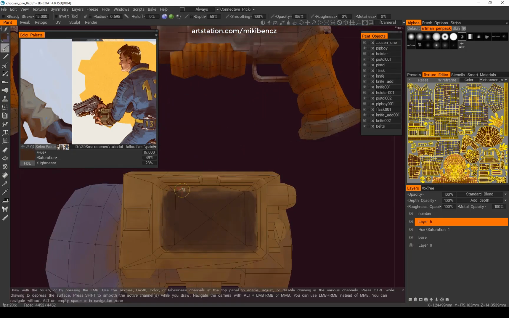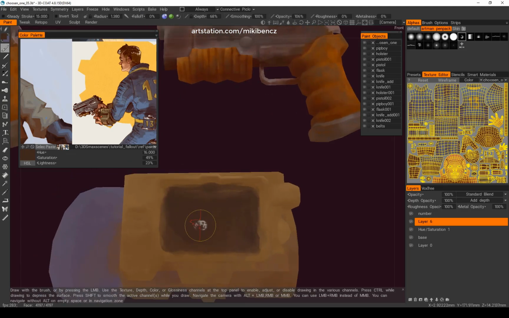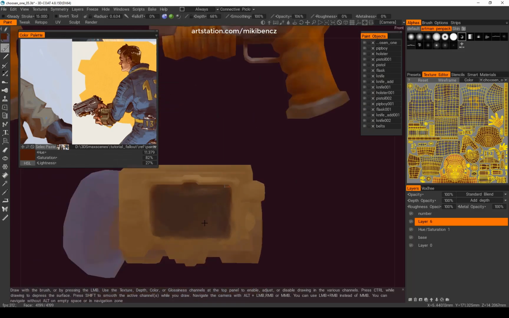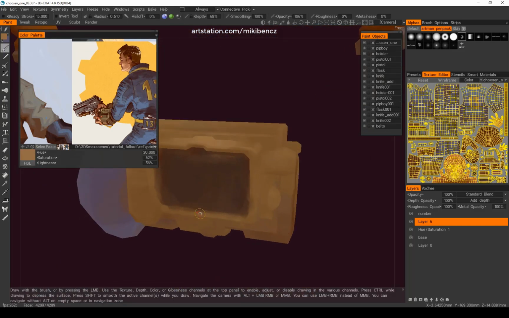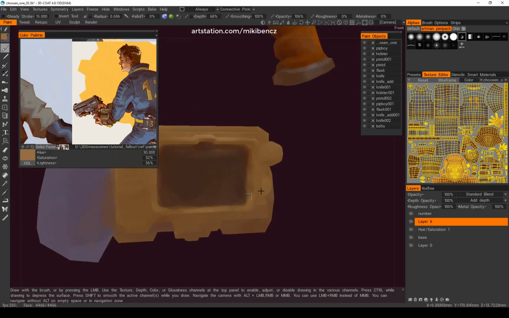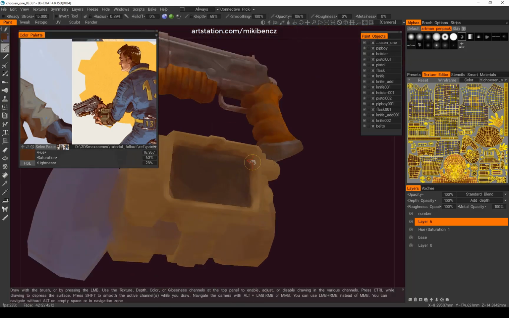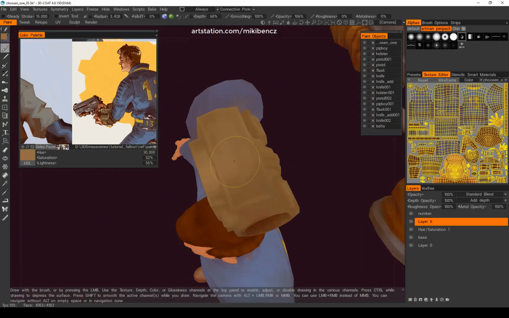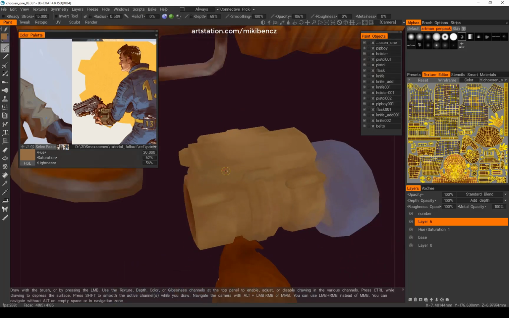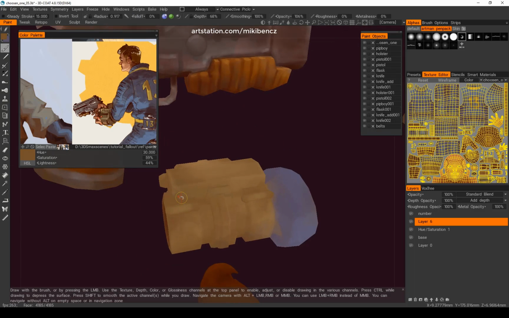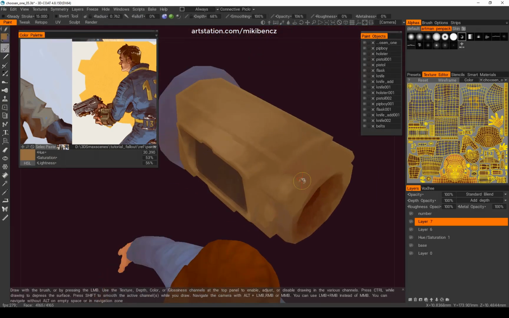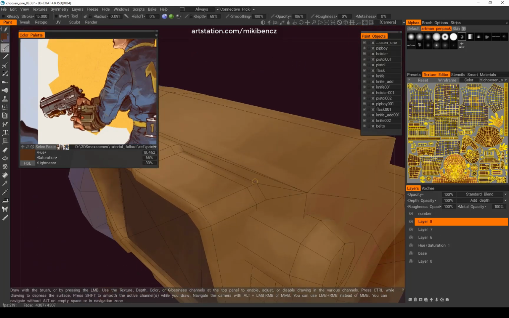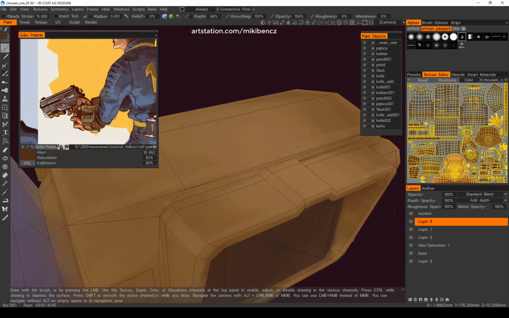Here, the same thing, just using the big brush. Oh, and I forgot to mention that during this making of I realized that if I hit caps lock on the keyboard, it will hide that yellow circle around the brush, and that's really cool. I didn't know about it so far, but it's so good that when I paint, or when the brush touches the surface, it's hiding away.